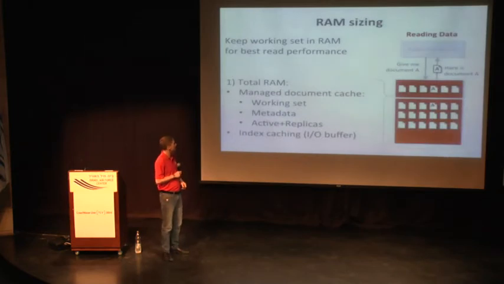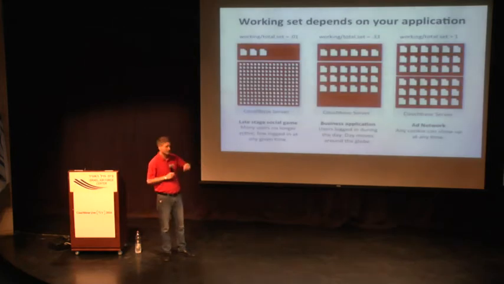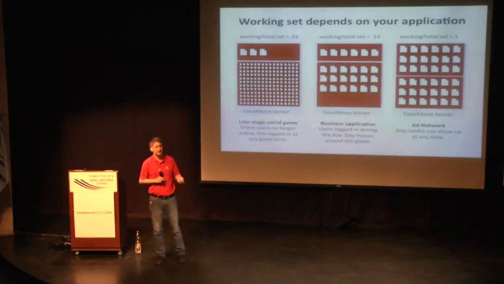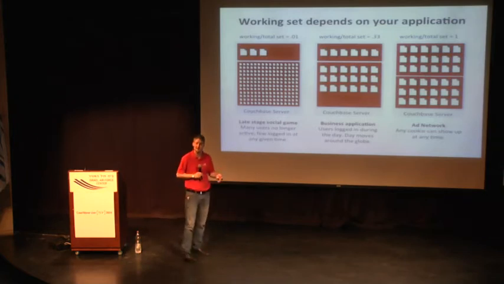So let's start off with RAM. I talked about it a little bit in the earlier presentation. You want to have enough RAM to keep your working set in RAM. Let me skip to this and then come back. Your working set really depends on the application. It is a percentage of your overall data set that you need to have cached in RAM for the lowest latency and highest throughput access.